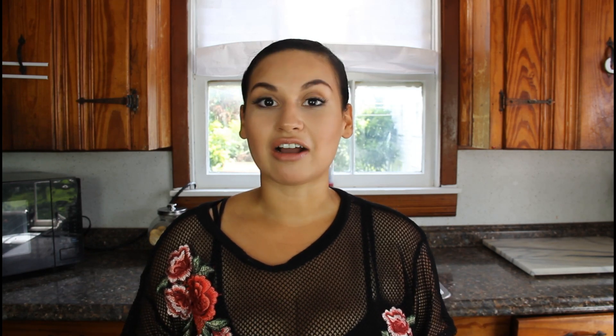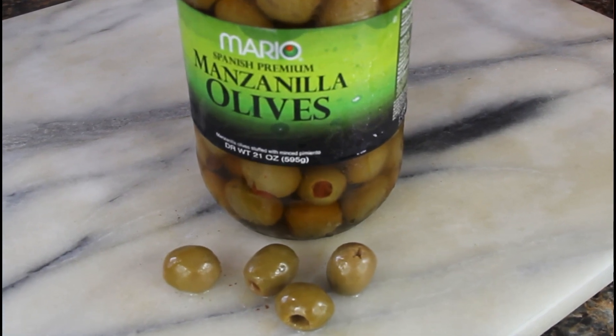A lot of people don't like these — my husband thinks they're disgusting — but I love how salty they are: olives. Olives are a great snack and this big jar has zero carbs. If you like olives, you can definitely have some for a snack. You can have black olives, green olives, however you like them. My HEB has a big Mediterranean bar with all kinds of different olives. Just again, make sure they're not sweet — great snack.